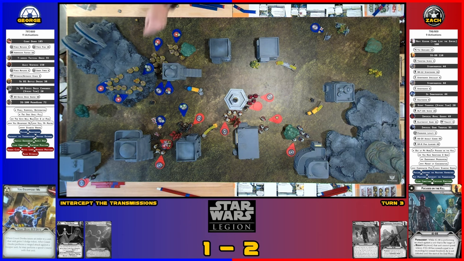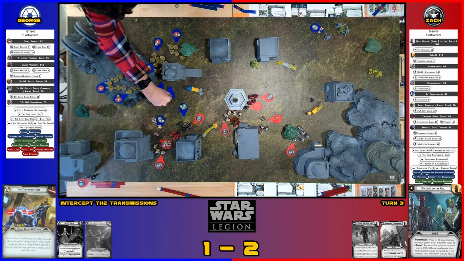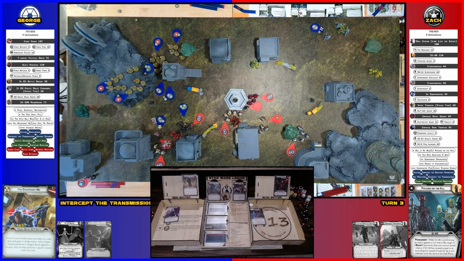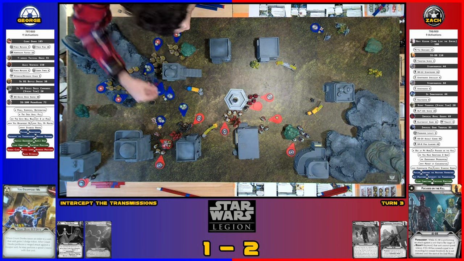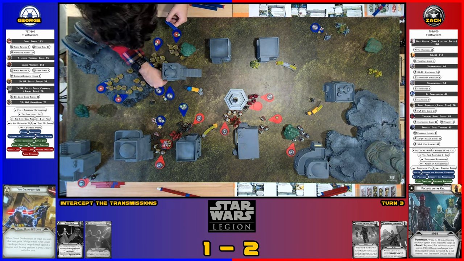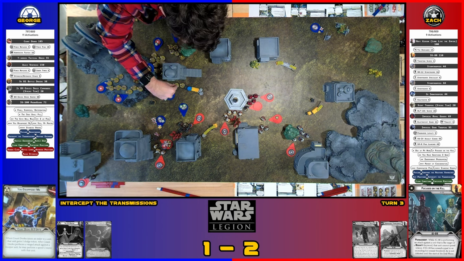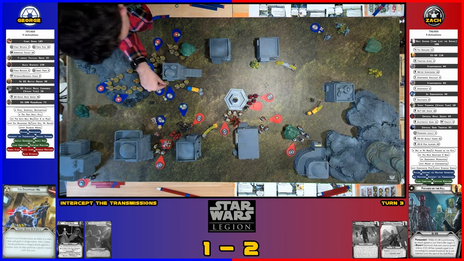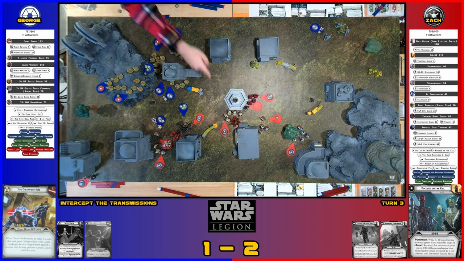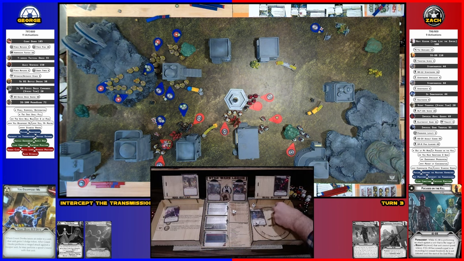Go for a pair of hits or crits. Okay. Go with these B1s. They have a suppression. Not getting it off, which they're good with. Move here. And they're gonna shoot those red snow troopers. Hey, a crit, a hit, and a surge. So I'll spend the surge.